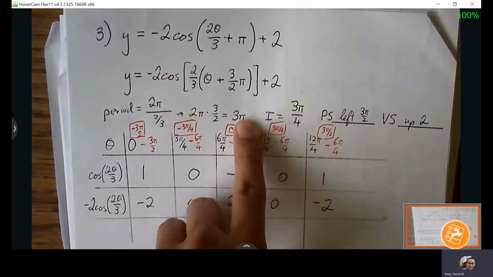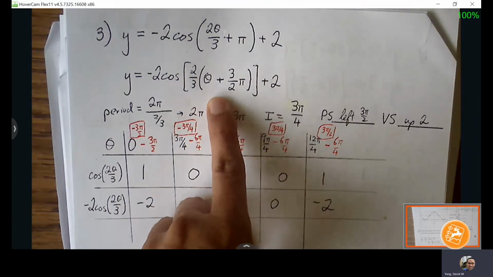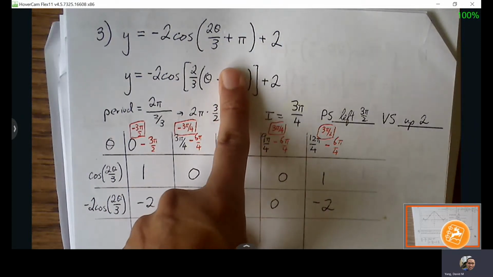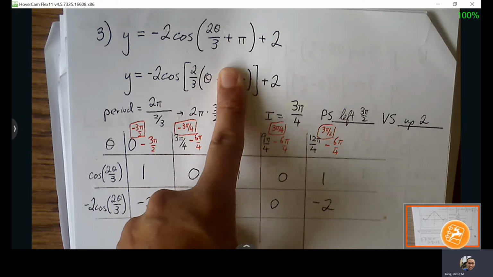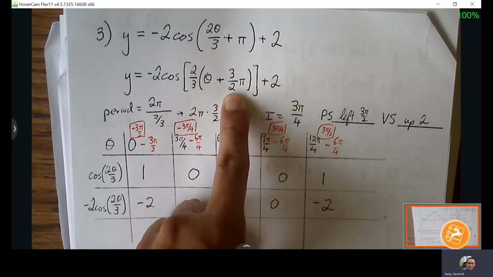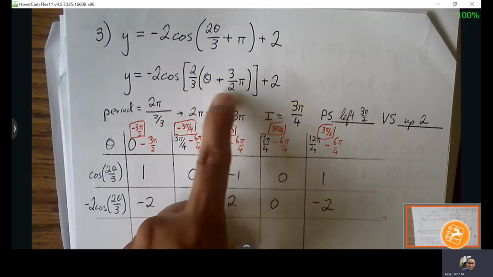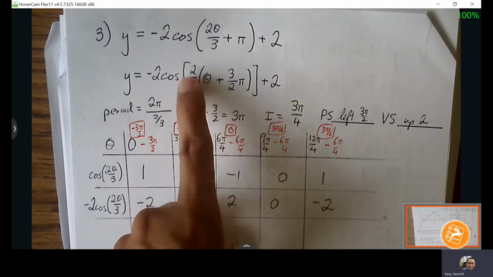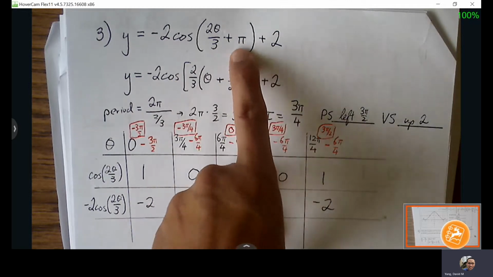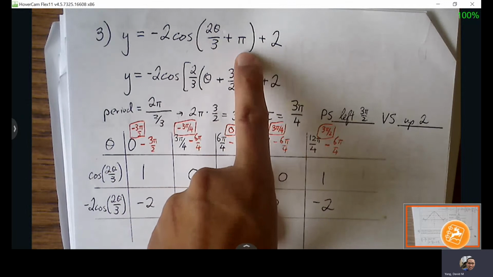Okay, so first step, got that 2/3 to factor out, and have to ask myself, 2/3 times what will give me pi? I know I got to get that 2 and 3 to cancel out, leave me with just pi, so it's just going to be 3/2 pi. Double check, 2/3 times 3/2. 3's canceled out, 2's canceled out, I'm left with pi, so if I distribute through, I get back to where I started.